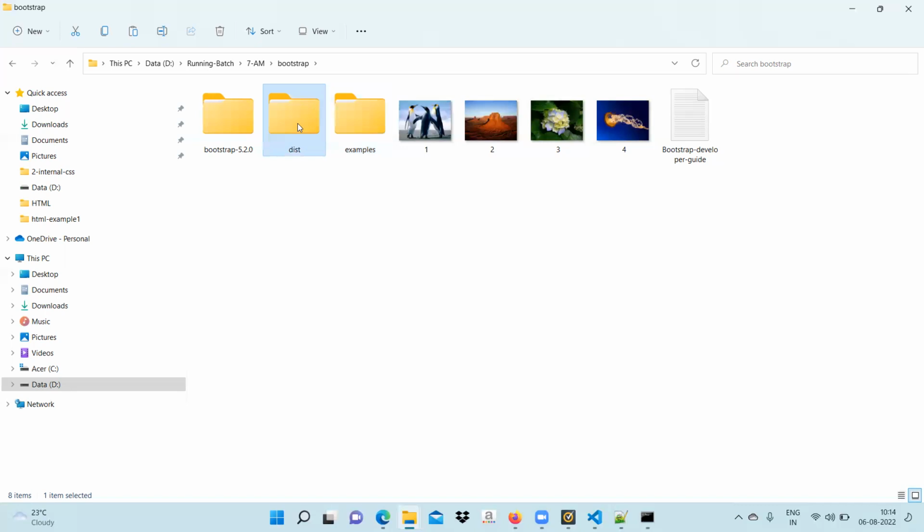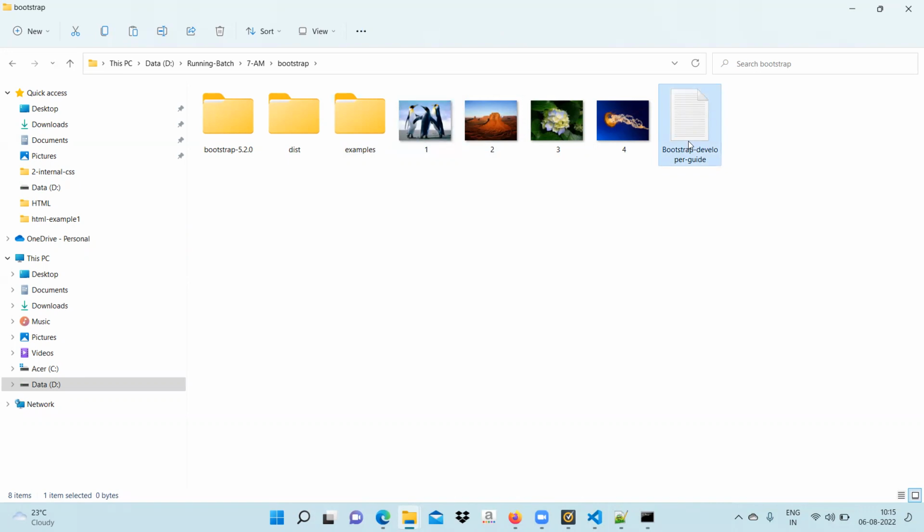Okay, dist folder is the main library. Example folder will support us after half the examples, after half the syllabus. Photos we have added here directly, whenever we require, we can use some photos. Developer guide we have created to make the notes.